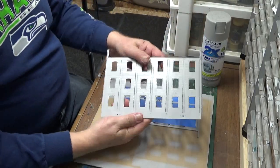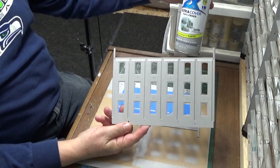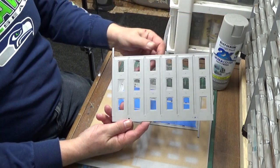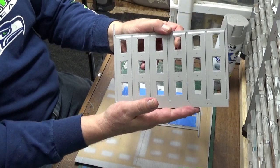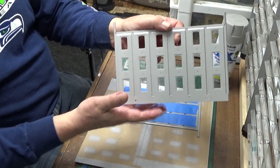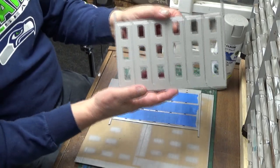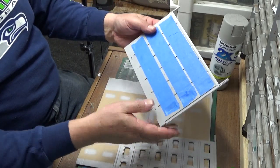I painted the interior walls of my structure with the Rust-Oleum Painter's Touch Ultra Cover light gray primer. It's a plastic compatible paint. And the reason I paint the inside of my structures is if I ever decide to add interior detail or lighting. Most structures are painted gray, white, light green that I've been in the industrial world. So this way, if I do that, you can see through the windows, they'll be painted.